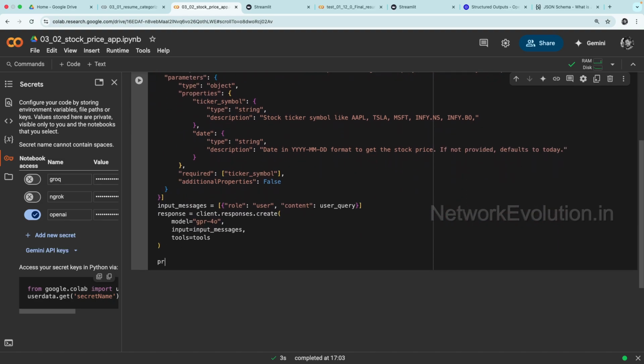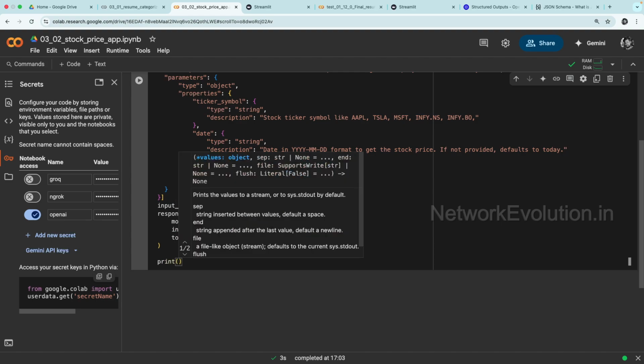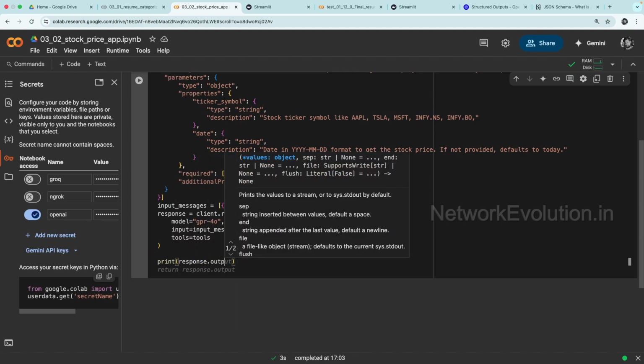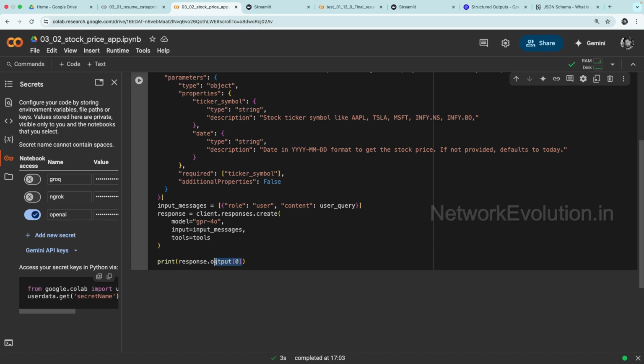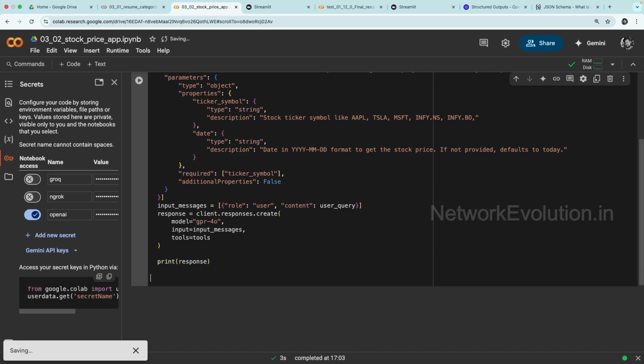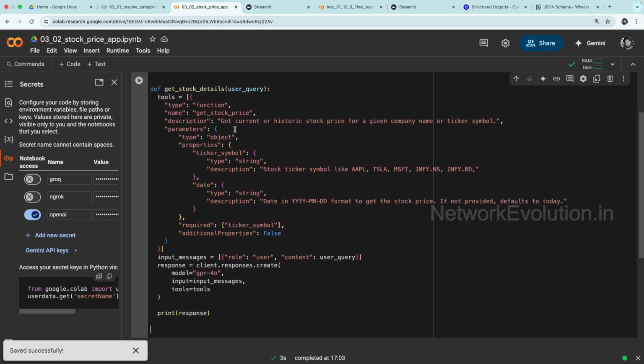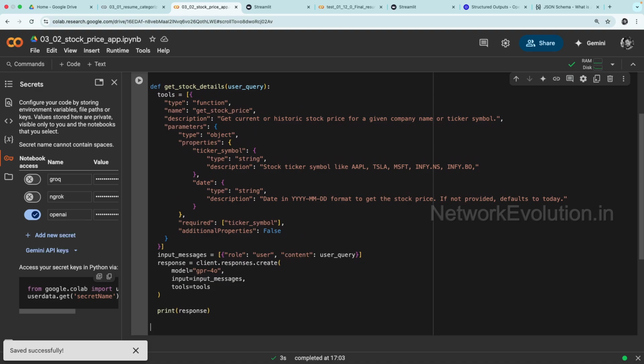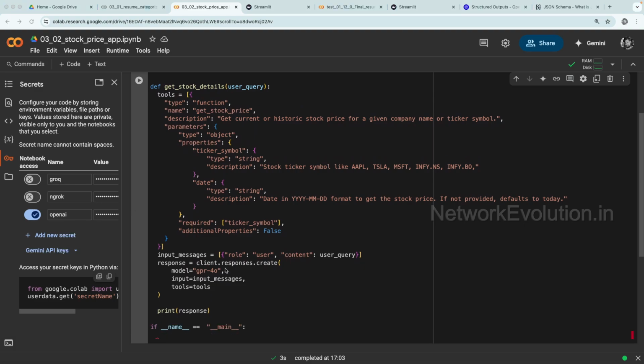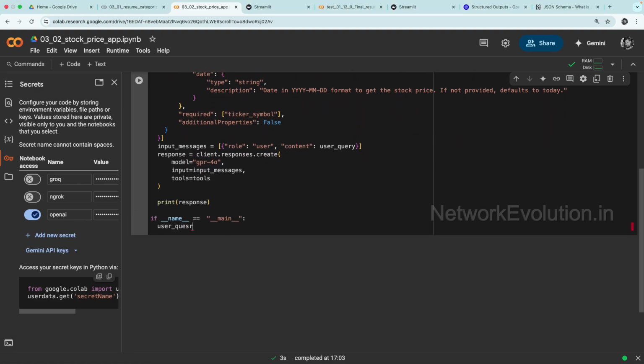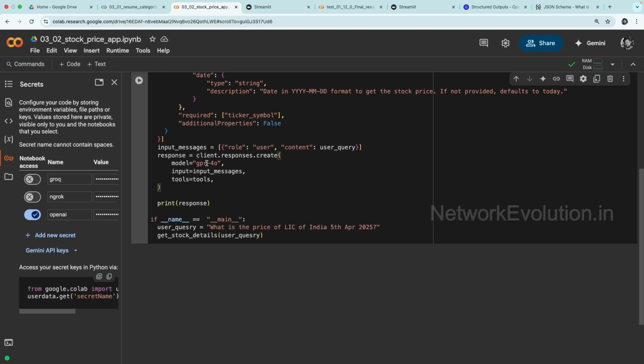So here we'll initially try to print the data, print response dot output 0. First, we'll try to print the response, and let us just try calling this function locally in this file. I'll simply put a question here, user query equal to a question. There is a typo here.